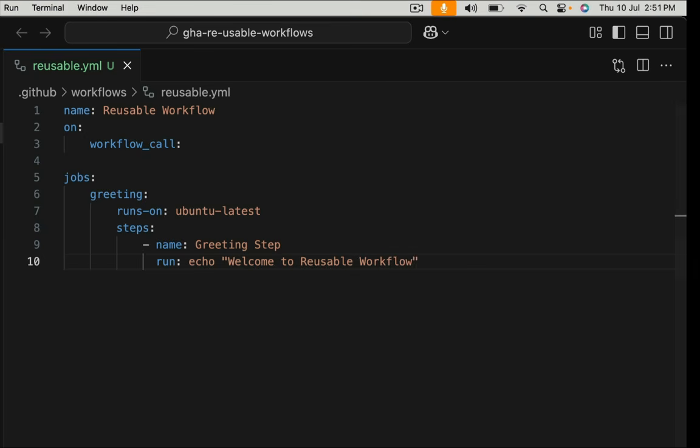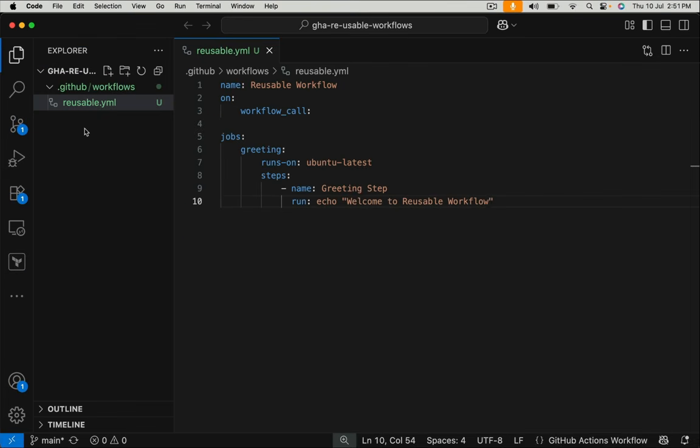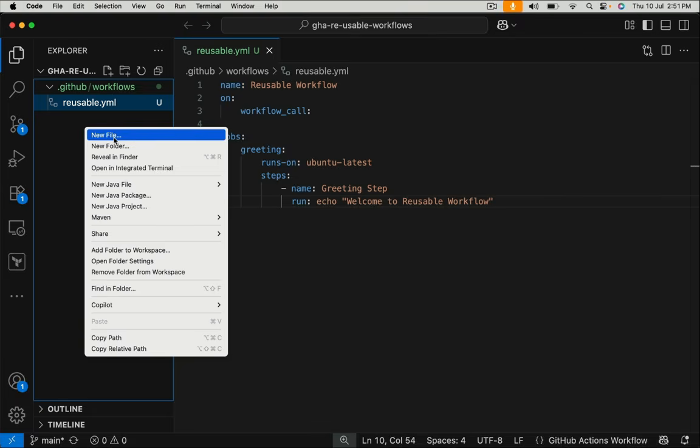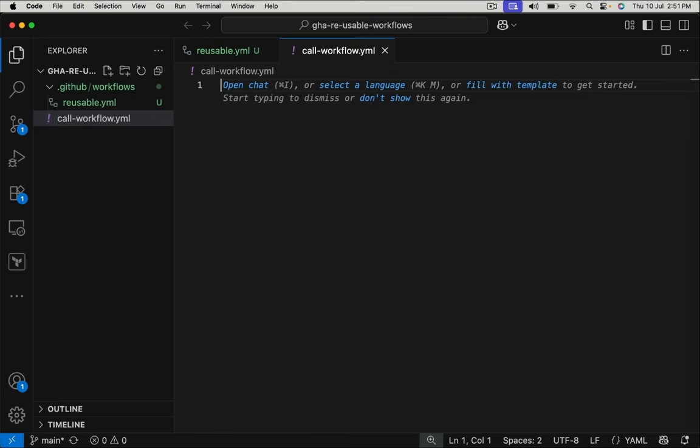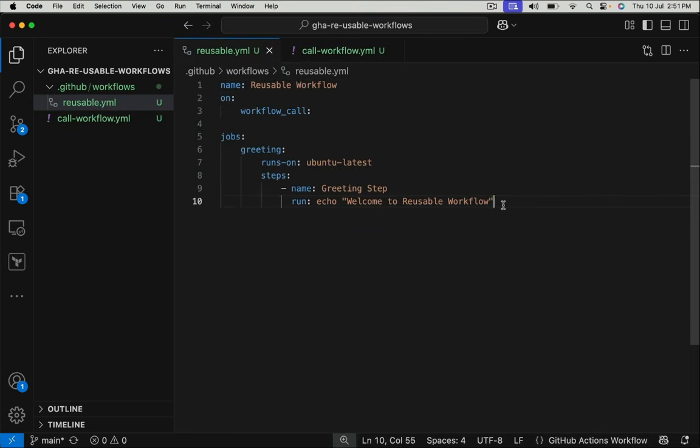Let's create one more workflow which calls reusable workflow. Let me copy paste.